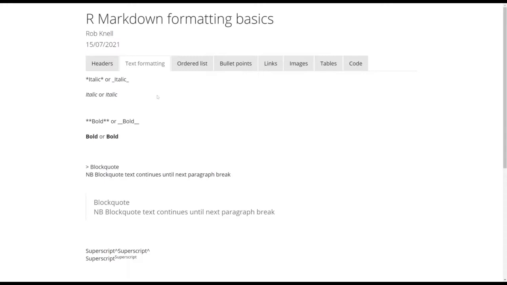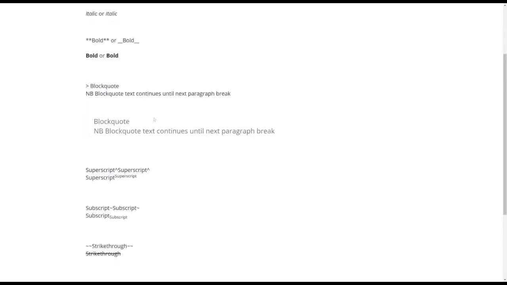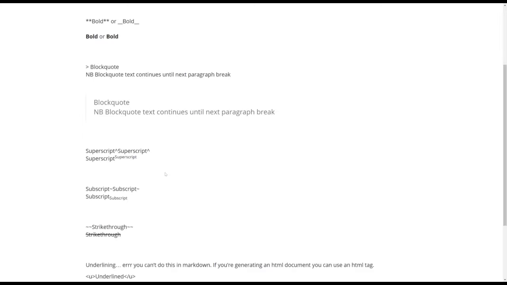Text formatting, there's a whole bunch of things here. So italics and bold we've already looked at. You can generate these either with 1 or 2 underscores. That should be 2 underscores. It's munged them together in rendering. Or 1 or 2 asterisks, and that'll give you italics. You can put in block quotes just by putting a greater than sign before your text, and then the whole paragraph will be rendered as a block quote with just that one markup there. So that's an example.